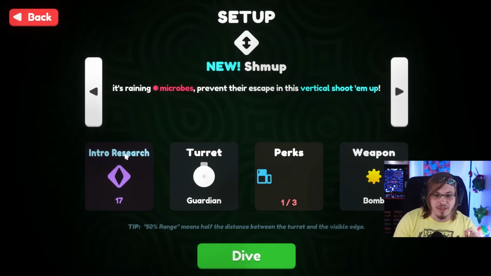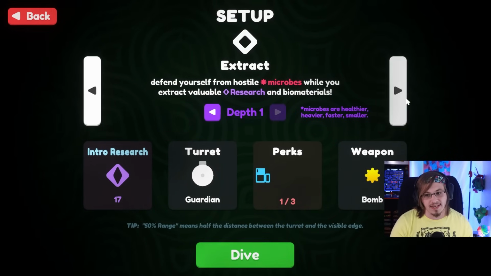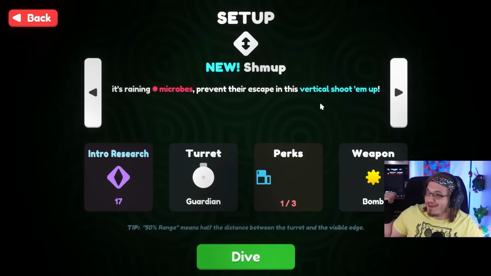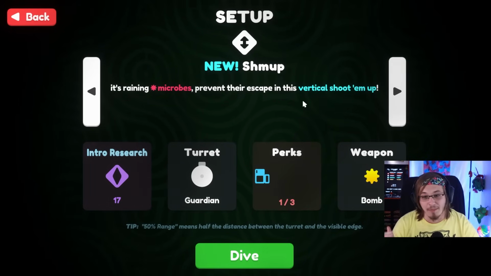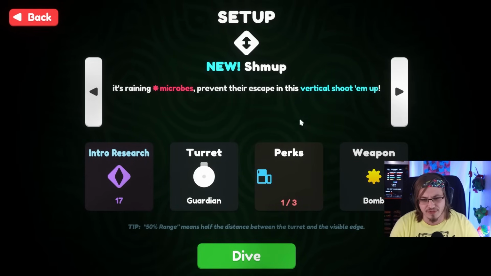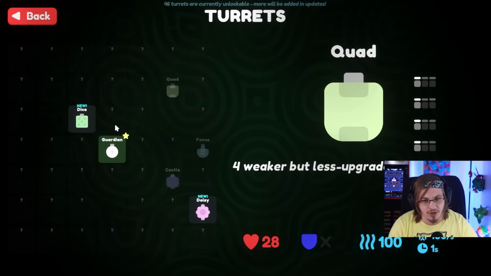But either way, the thing we unlocked, we were playing this extract mode, which is the main mode, at least last time we played. But we unlocked a shoot-em-up mode, and we got an arcade cabinet that we built, which you can check out. We got a behind the scenes if you're a member on YouTube or Patreon. But I play a lot of Galaga, and so a shoot-em-up mode seems pretty cool. So it's raining microbes, prevent their escape in this vertical shoot-em-up. Otherwise, we still get to stay with the turrets that we've unlocked.